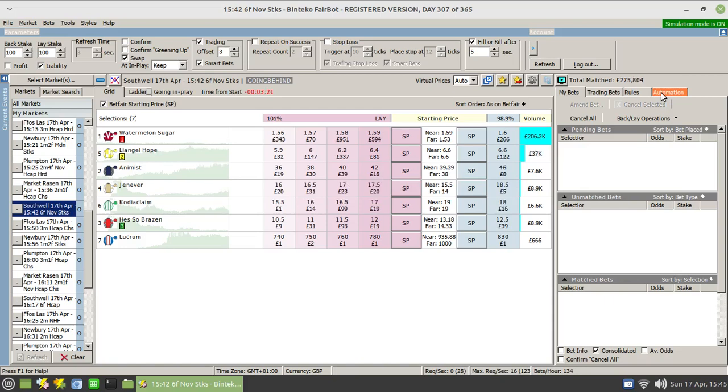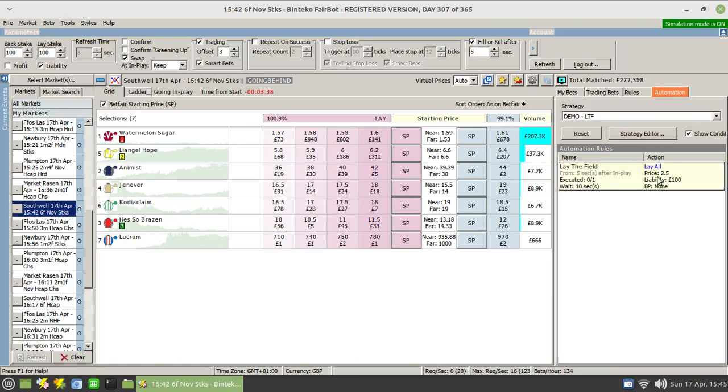The benefit, of course, is that with the delay going in, which will be taken at much lower odds than we're asking for, the liability on Watermelon Sugar will not be our full 100, because this thing here is looking to place a liability of 100 at 2.5. So of course it calculates the stake based on that.